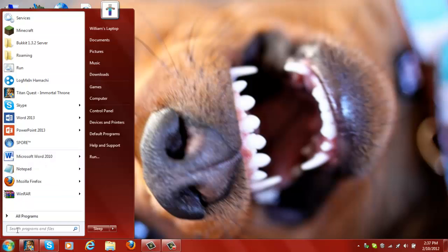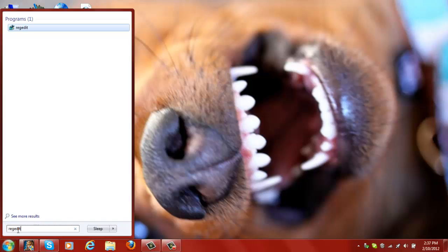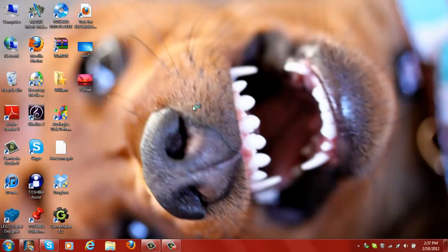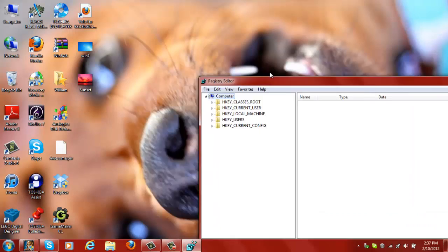First, click Windows and in the search bar type in regedit, R-E-G-E-D-I-T, no spaces, no capitals, hit enter. Now you can't see it on my computer because video software doesn't show it for some reason. On yours, it will probably ask, do you want to allow the following program to make changes to this computer? Click yes. Then Registry Editor will come up.